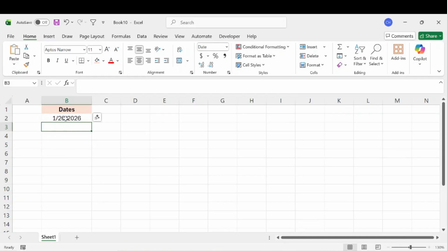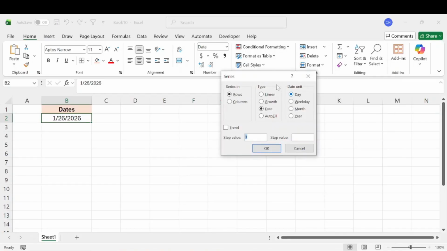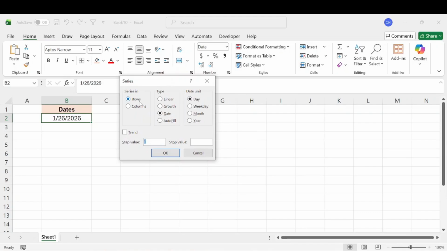Now the second method you could do is select the cell where you've included the date, go to the home ribbon, go over to editing, find this little fill icon, hit the drop down, select series, and then this little pop-up window will appear. And it's going to ask you a couple of different things on how you want your dates to be autofilled. So first it's going to ask you how you want it to display, if you want it to be displayed in a row or in a column. In this case, we want it to just display downward, so in a column.